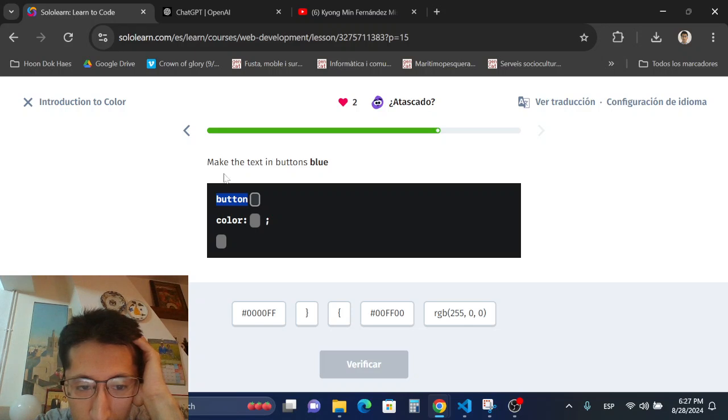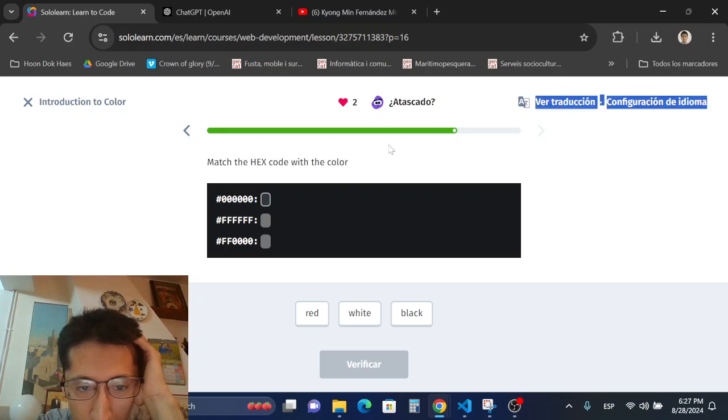Okay, no, this is a CSS code. So I need to open with this one, color in blue. Right, this is red, this is green, and this is blue. Perfect.